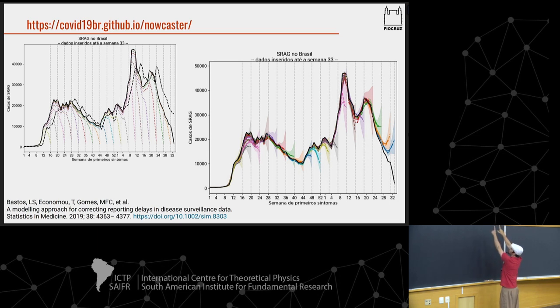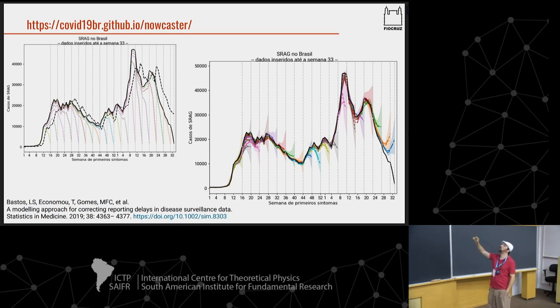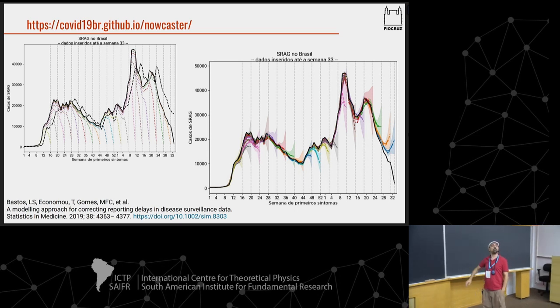Here by the end, remember, this is already partial information, because the solid black line is the data that we had by the end of week 33, 2021. So the final block here, the final weeks, is already partial information. But before that, we can assume that is what really happened, and we can see that, again, usually we get the situation quite well. Of course, we have some errors. Sometimes we miss not only the volume, but also the trend, but usually we get it right.